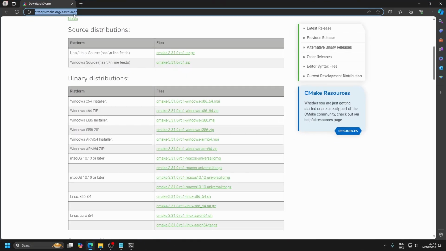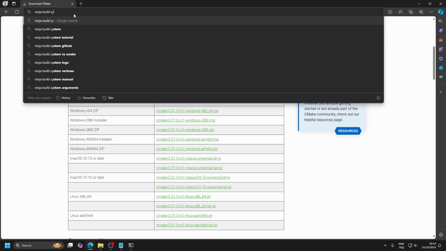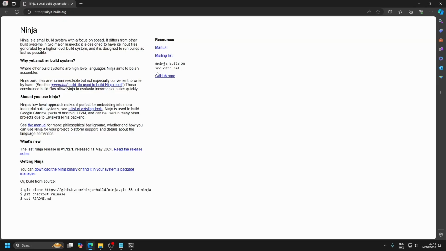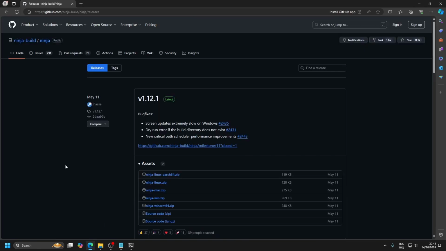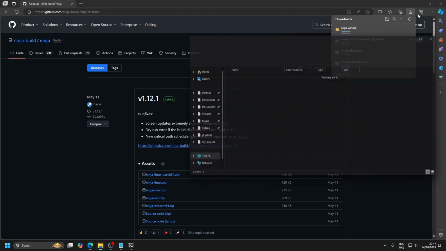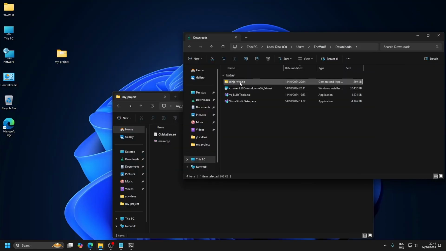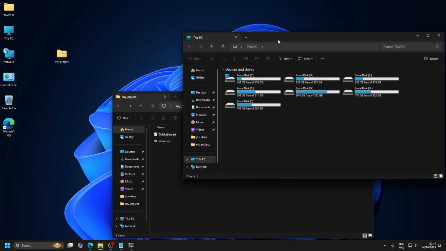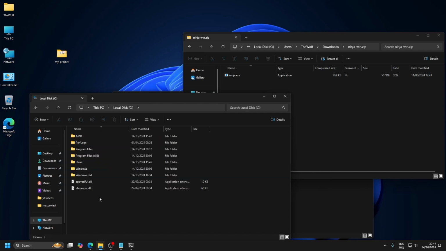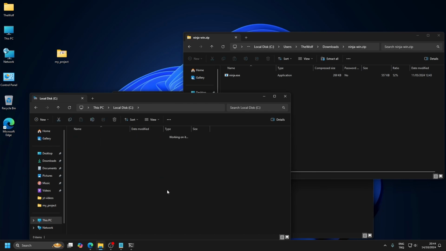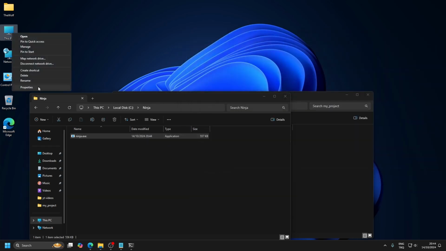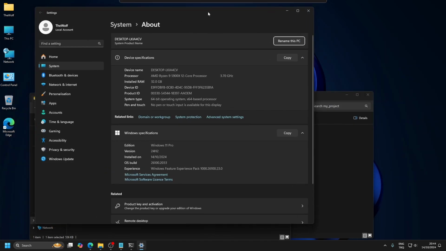Open a browser and search for its name. Go to its download page. Let's download and install it. Now, extract this zip archive to your preferred location. I'm going to extract it in a folder under the C drive, and I'm going to add the path of that folder to the Windows path. Follow the video and do as I do.